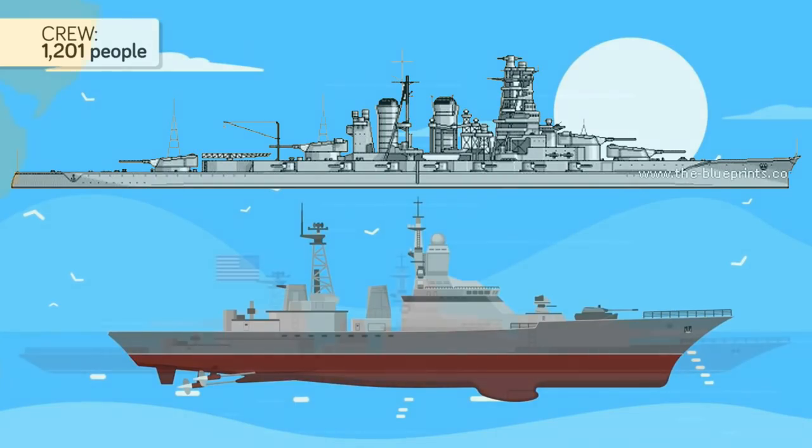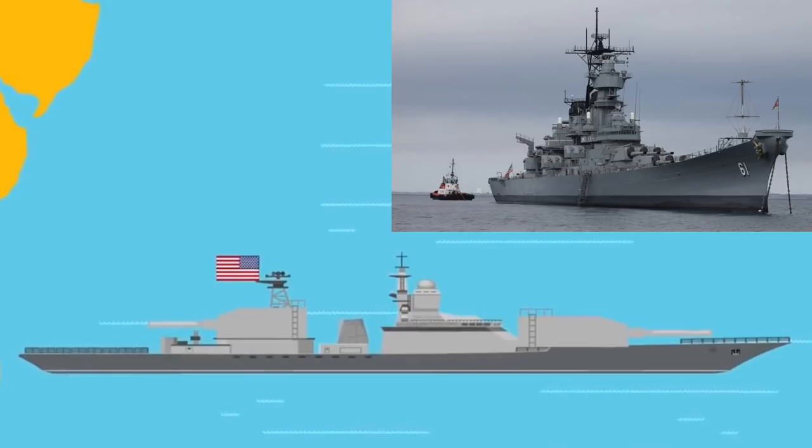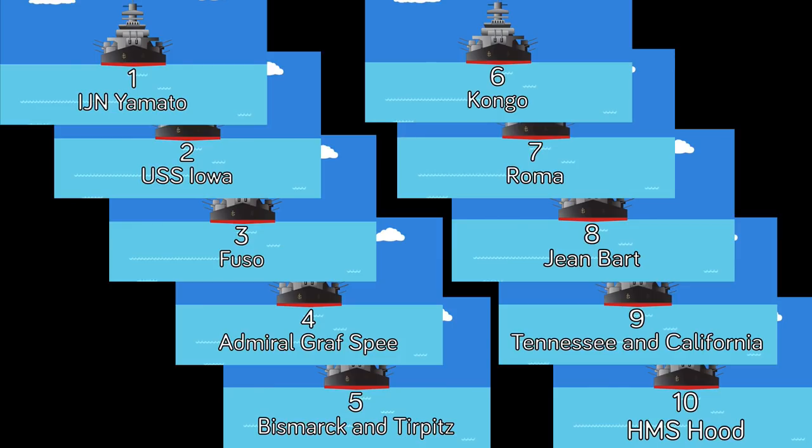For those of you who know anything about what warships look like, this is what Iowa looks like in their graphics — just what in the actual is this? And if you thought the graphics were bad, the ranking itself is even worse because it makes zero logical sense. The best running theory I have is that they took a bunch of ship names from all over the world fitting the battleship category, threw them all into a hat, pulled out 10, and said 'we'll go with this.' That's really the only working theory, because most of these rankings just don't make any sense.